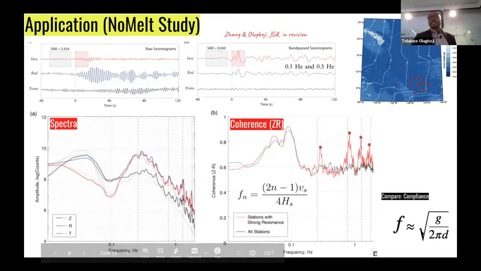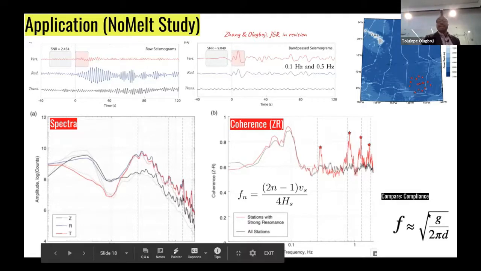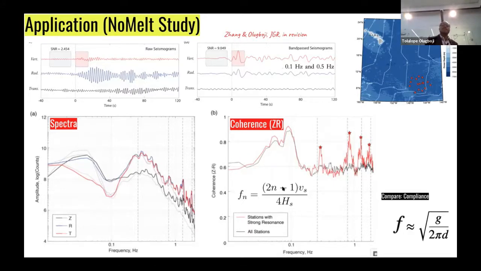Compare that with, say, for example, low frequency tilt compliance noise. In the case of a long period, the governing parameters are gravity and the water column depth. In the case here of sediment reverberations, or in case of water column reverberations, the governing parameters are the elastic structure of the waveguide. Okay, moving on.